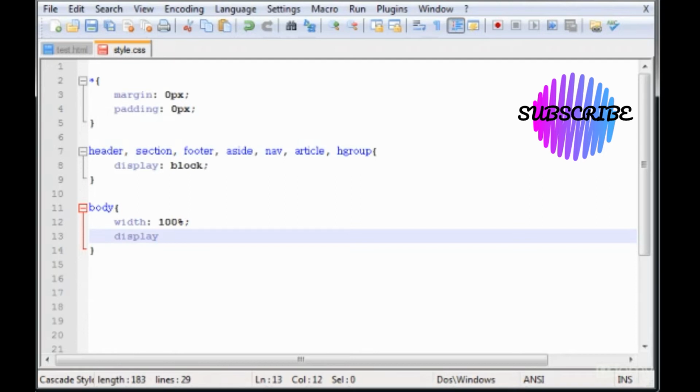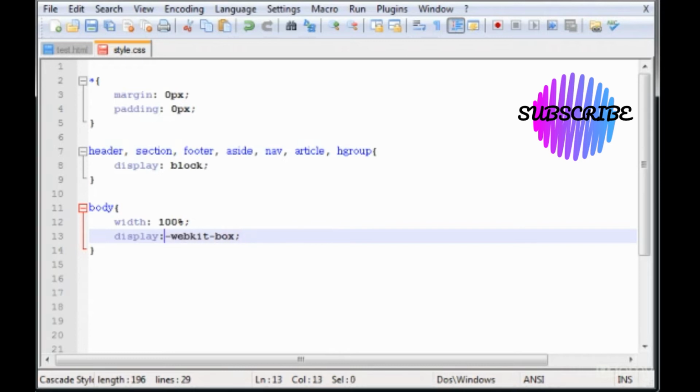Now display: here we're going to give a new property, which is -webkit-box.